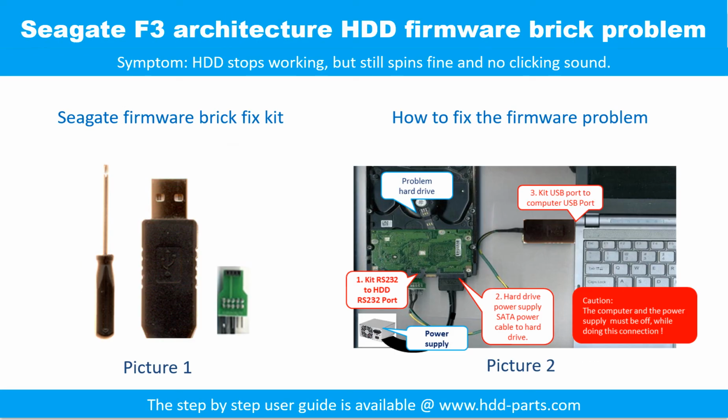Seagate F3 architecture hard drive firmware break problem. Symptom: the hard drive stops working but still spins fine and there is no clicking sound. Picture 1 shows the firmware break fix kit. Picture 2 shows how to fix the firmware problem. For the step-by-step user information, please go to www.hdd-parts.com.